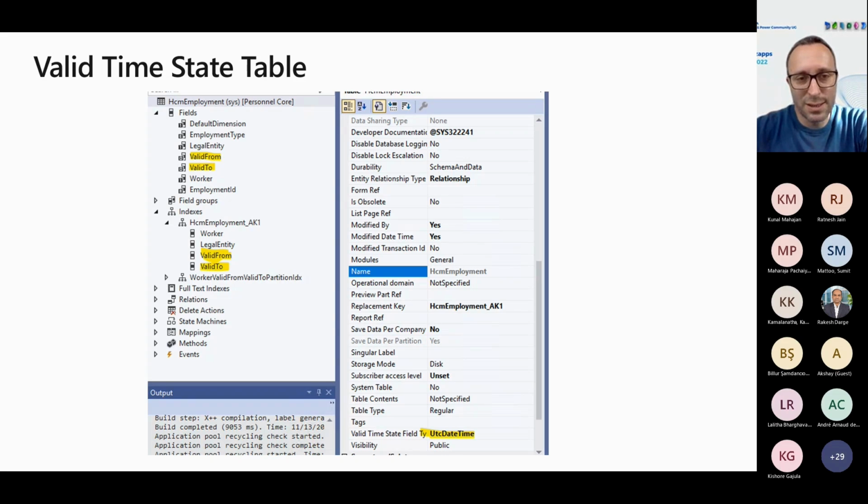And when you select, you need to use the valid time state keyword to select the current record or a certain date's record, etc. So it's very useful if you need functionality to create this kind of table. Don't try to write all the code by yourself. Use this framework.